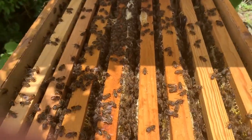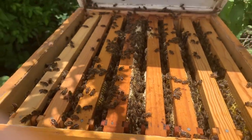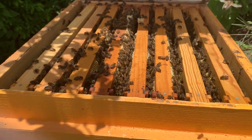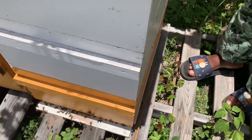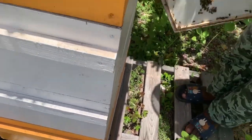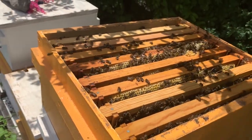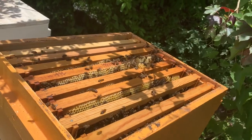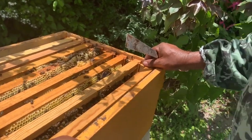Ooh. So that is the kind of population you want when you're harvesting honey. If the top box has that many bees, that should tell you how many bees are really in the colony altogether, right? Come on this side. Yeah, and then you can just film the entrance, let them see a lot of bees coming and going. So you really want a high population of bees, not just a high population, but at the right time to harvest the honey. That's why I start building my colonies 6 to 8 weeks before the flow. I start building the population up for the flow.